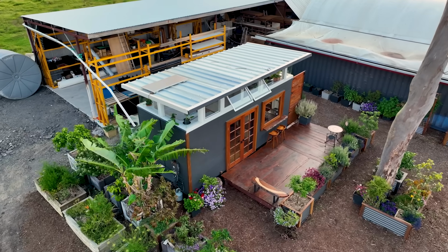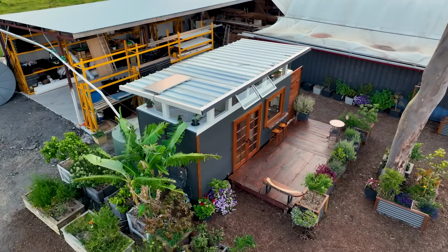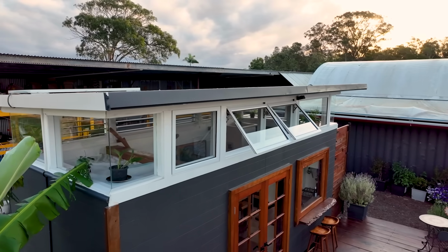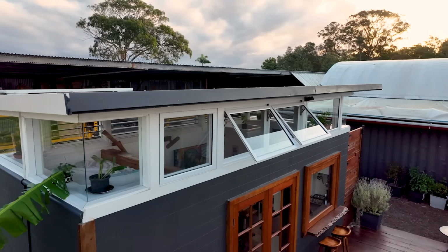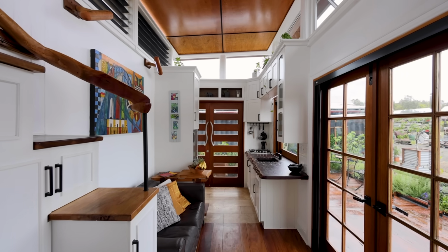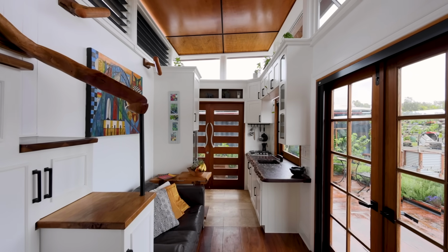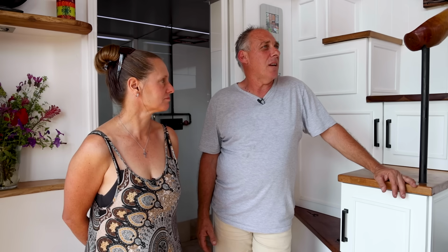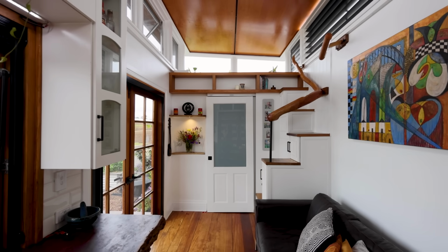And can we talk about the cost that was involved in building this home? Yeah, so the container I already had, and I think I actually paid $50 for it because the roof was rusting out, so it wasn't suitable as a shipping container anymore. So I just took what I had. I'm a big believer in using what you've got. So a lot of the materials have all been recycled, reclaimed. I've spent some money on certain fittings and hardware and things like that, but all in all, it's amazing what you can do if you upcycle and recycle things.